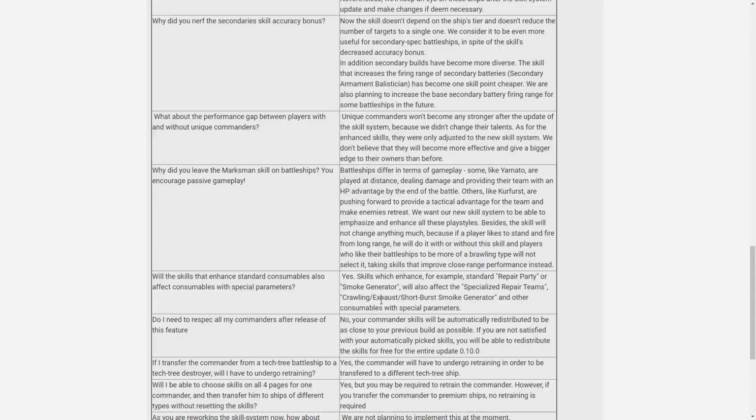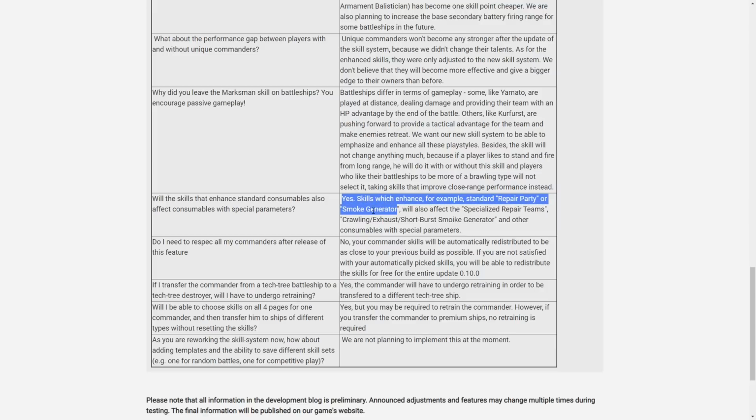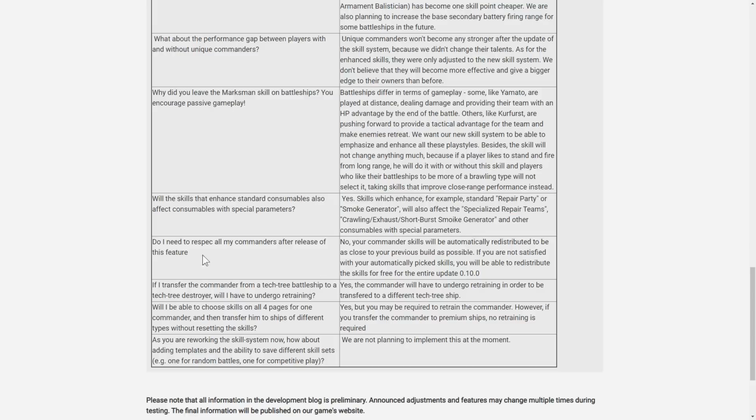Next question is, will the skills that enhance standard consumables also affect consumables with special parameters? And the answer here is yes. So skills which enhance, for example, repair party or smoke generator will now also affect specialized repair teams, the crawling or exhaust or short burst smoke generator as well, etc. So that's a good answer.